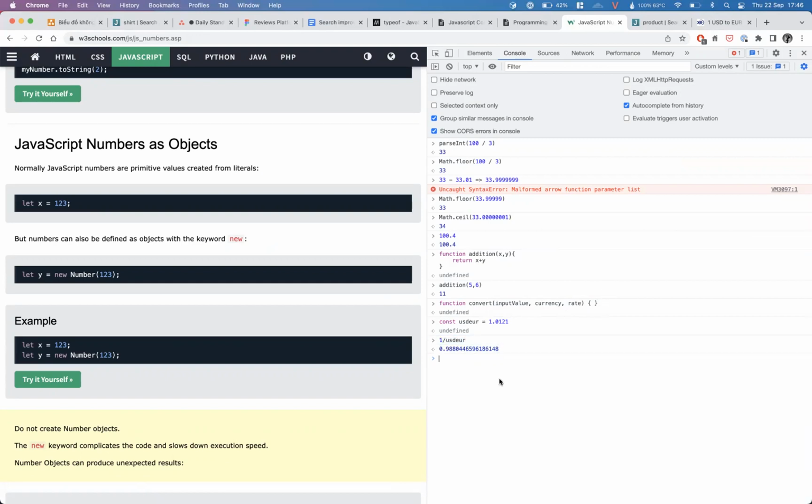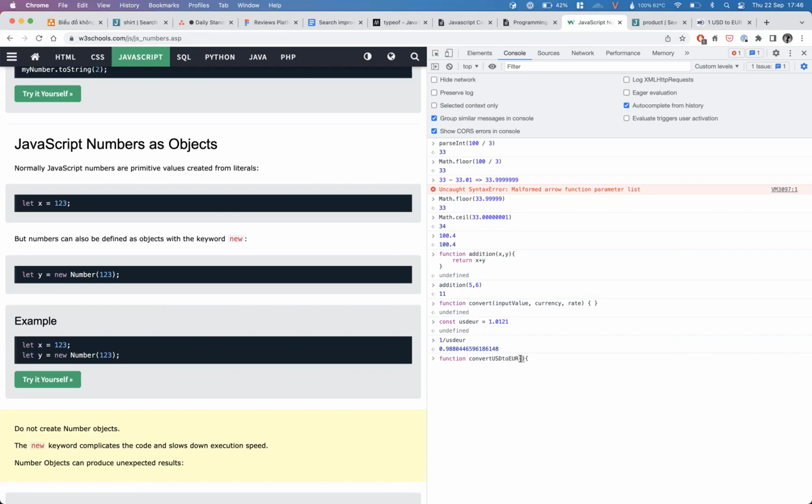So we need to have a function. I'm going to define a function again. Convert USD to, this is a bad name, but anyway, euro. We don't know the rate yet, but we already have the rate.